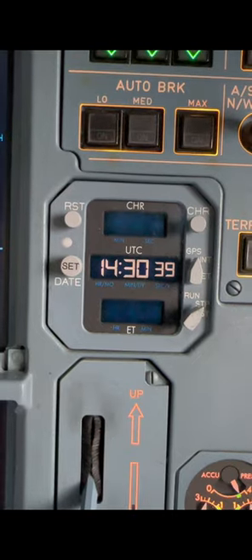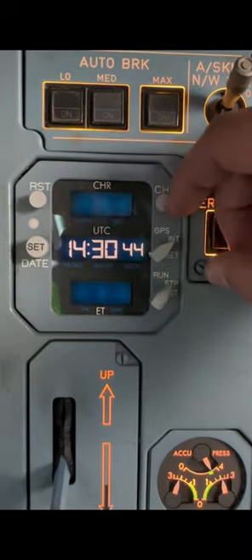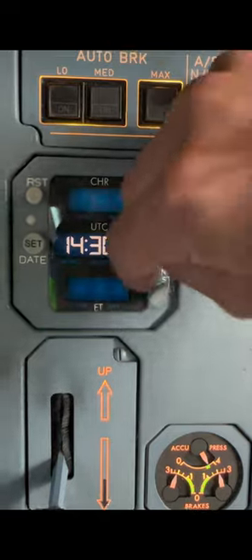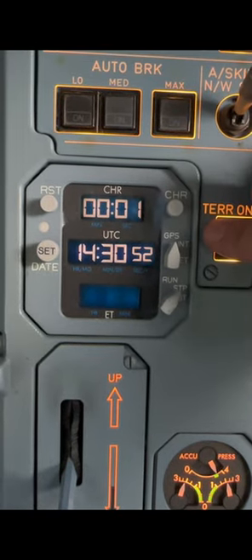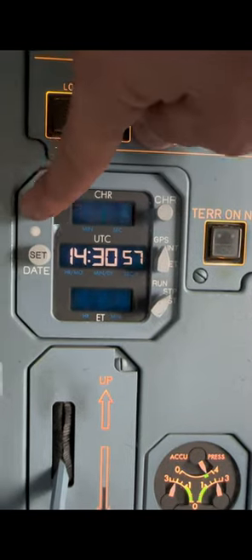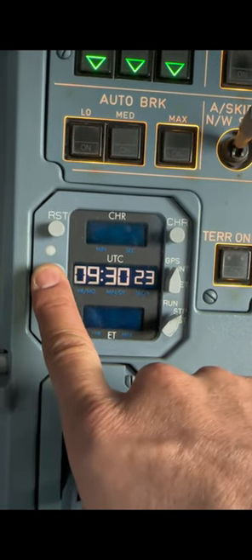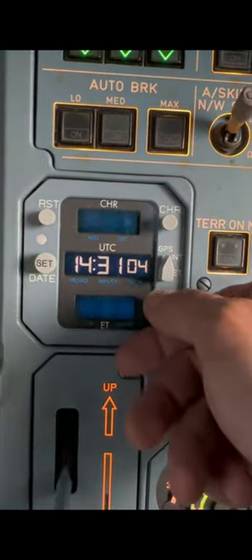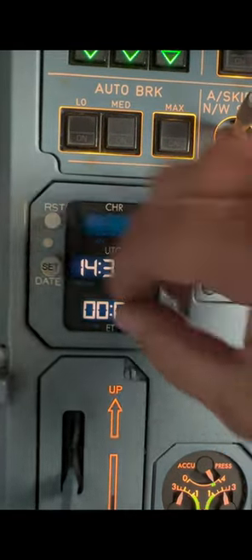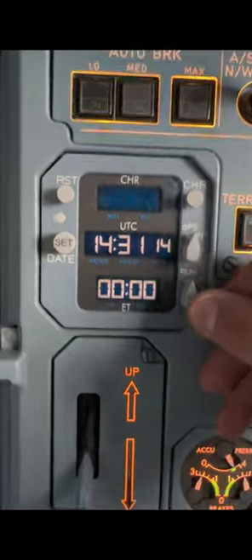As aircraft became more modern, digitization came into play. Now these clocks are digital. You'll notice it's on UTC time — Universal Coordinate Time — that is a standard for aviation. Multiple settings and interfaces here. The clock has the capability of gaining time from GPS; that's why you have the little knob showing GPS. The time display is controlled by a GPS receiver. The INT position is basically the clock's own internal time base, and the SET position is to set the clock's internal time base. UTC time counts hours, minutes, and seconds.